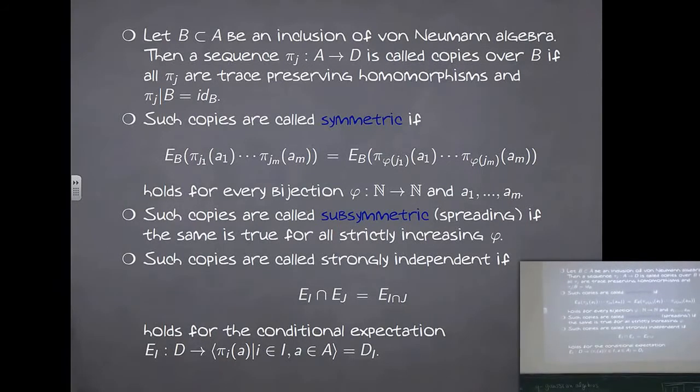Yeah, that will come in five minutes. But of course, yes. And so for technical reasons, what we also want to assume is some kind of strong independence of these algebras. Namely, if you take the algebras generated by an index set and the A's and the B's, then the B's are automatic because they're subalgebras. We want these conditional expectations to have a commuting square property. Oh, that's a product, yeah. Yeah, that's a product.